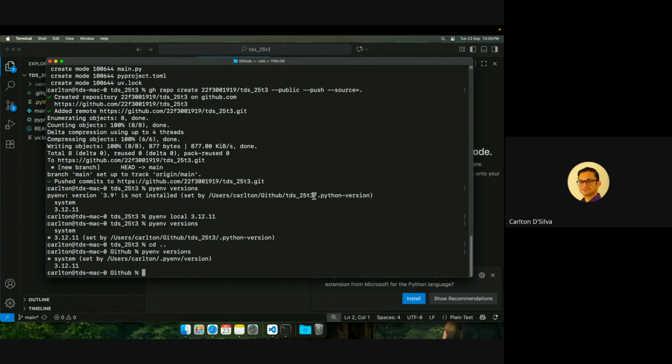So what it's saying here, this 3.9 is not installed. It's saying that it doesn't have its own shim of 3.9, because we didn't install specifically 3.9 with pyenv. So it's saying, hey, I don't have my own version of 3.9. There is a version in the system, but I don't have one. So that's what it is. Okay. Thank you.